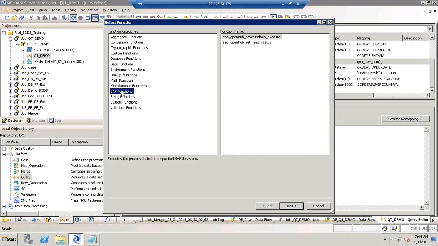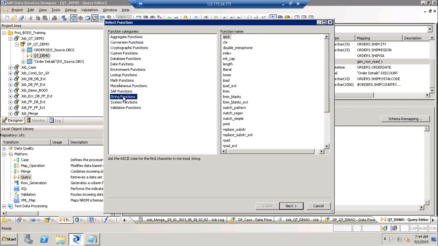Then SAP functions. If you pull in some SAP functions, they will be displayed here. String functions like ltrim blanks, rtrim blanks, especially when you're getting the data from a flat file. Then print statement, replace substring, substring ext, rpad ext.